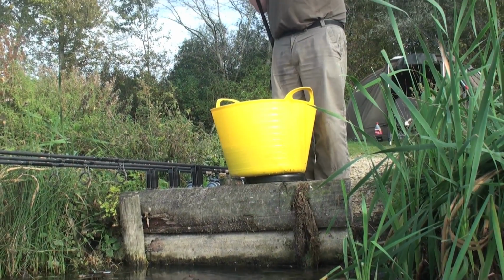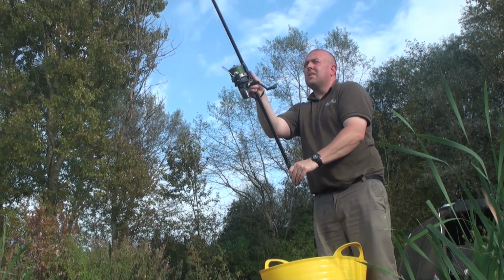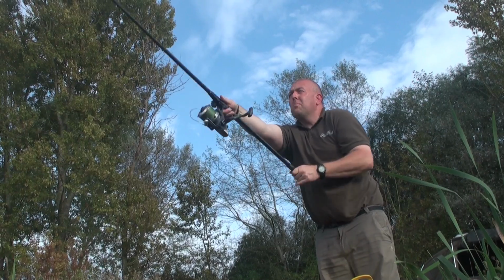And I'm fishing in the next swim to Lee. I've not been doing quite as much fishing, but one thing that has been evident is he's never stopped. He's either had his rods in, spombing over the top, but the main thing is you've brought a lot of bait, but you've used it little and often. Yeah, that's it. You might put 10 spombs in, 3 hours later some more, and keep topping the swim up. I've constantly kept topping the swim up, yeah.